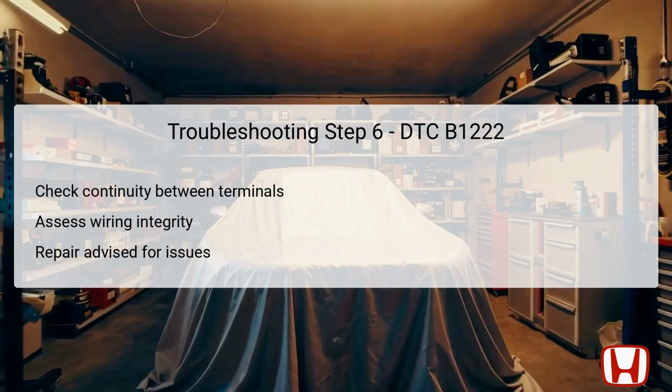However, if continuity fails, it highlights the possibility of either an open circuit or an additional underlying issue that may need to be resolved, prompting necessary repairs or wiring replacements. Each outcome in this step provides insights into the path forward for correcting the identified issues, making it a significant part of the troubleshooting process.